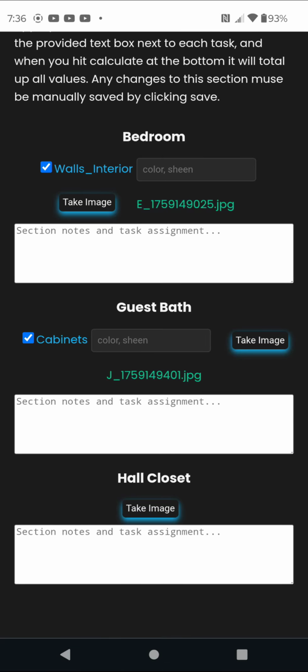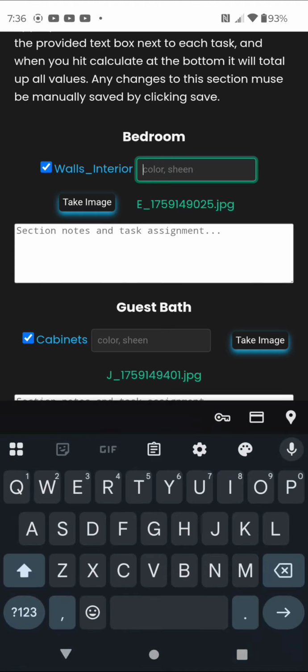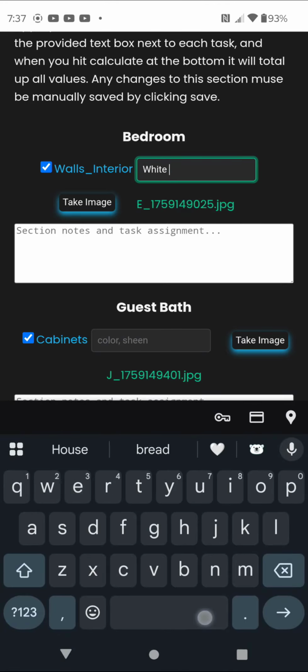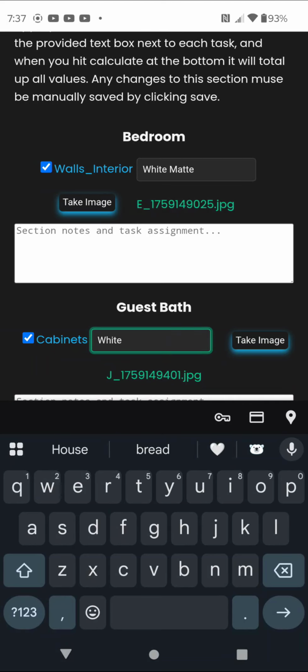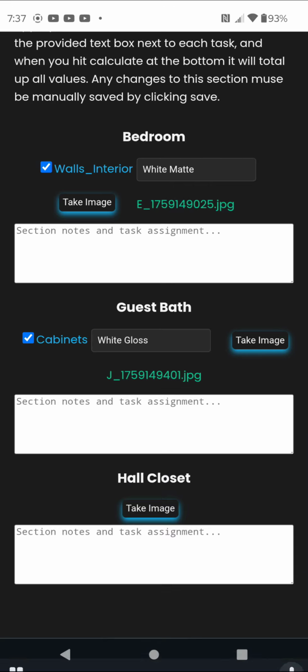Let's go ahead and type in a white matte for the walls and a white gloss for the cabinets.